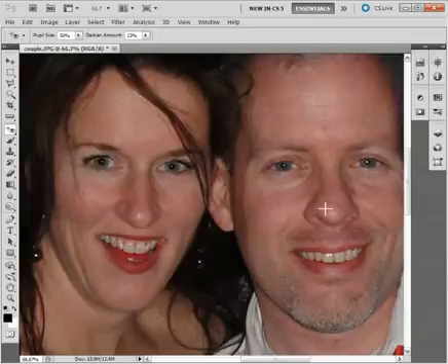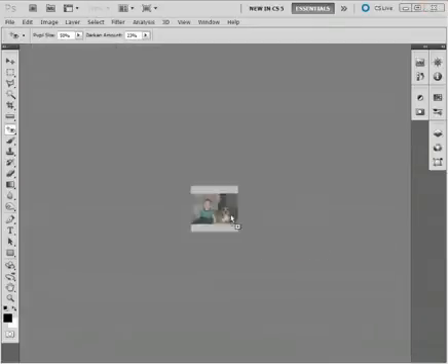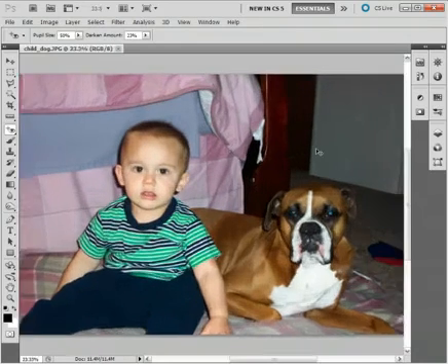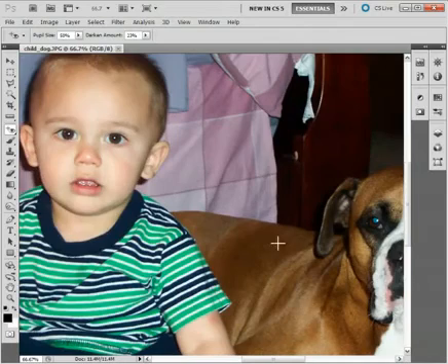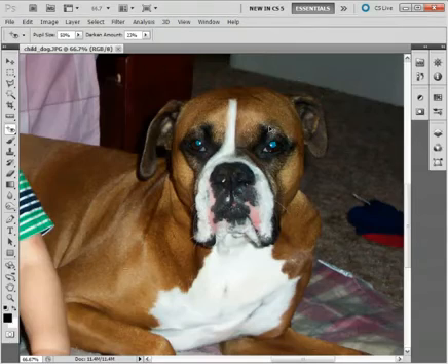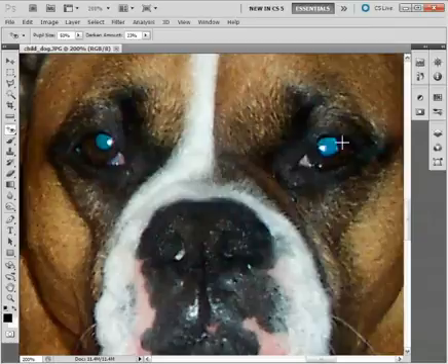Now, how do we fix a problem like a file that looks like this? This is child dog. And I'm sure there's lots of pictures that you have in your own set of cameras that have a great picture of like your child or your family member, and then you've got your animal that looks like it's possessed. And that's because we're looking at the same kind of red eye issue here at the back of my dog's eyes.